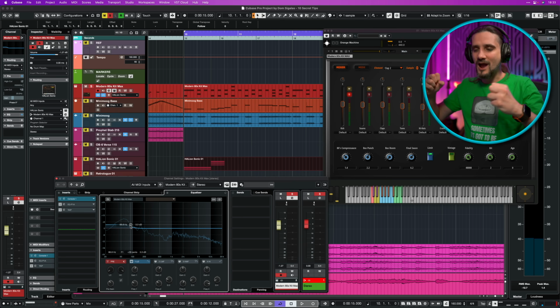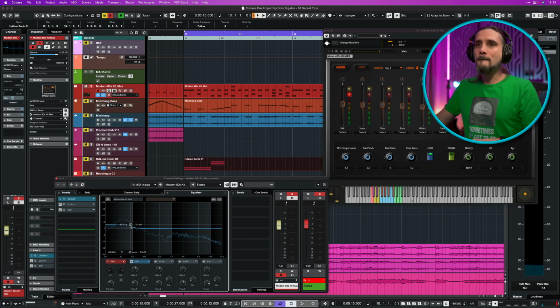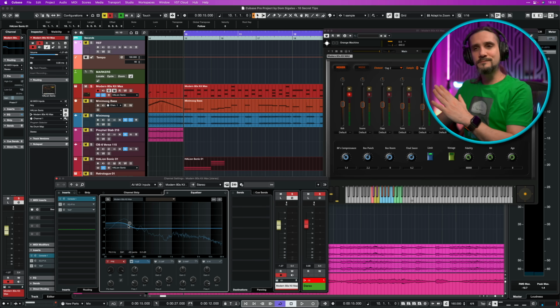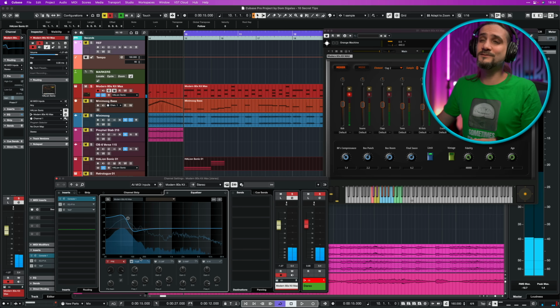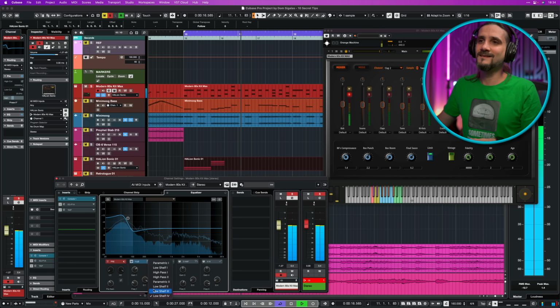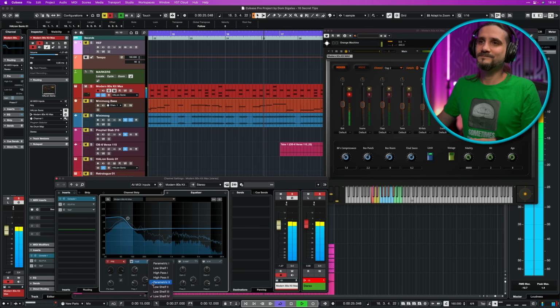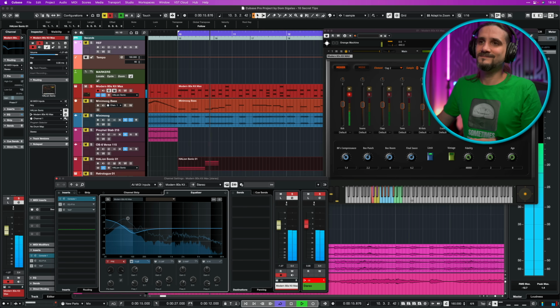See how this kick drum acquires so much thump and low end, but at the same time, it's clean and this mid-range gets kind of dipped, which is what we like to hear with Pultec EQs. So let's listen to the difference. Massively different. So before you reach out to a third-party EQ, try out the humble but amazing channel EQ in Cubase, because you can do so much more than what meets the eye.